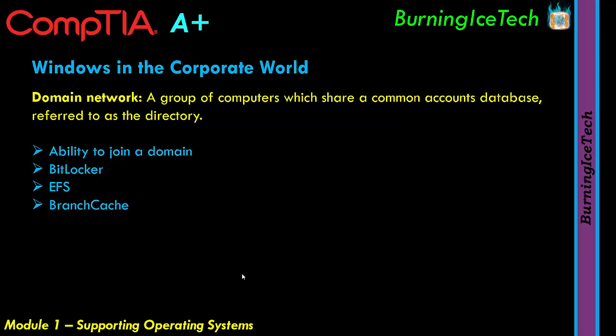Now, pretty much any PC in a work environment is normally joined to what they refer to as a domain, which means you can pretty much go and sit down at any PC at your office and you can just go and type in your little username, you can go type in your password, and it's going to go and contact a central point of authentication. And it's going to basically just check out if you are indeed who you say you are and if you are indeed the owner of that said account or that said device. That's what a domain network is. Now, by default, when you install an operating system on a computer, let's say Windows 10, that operating system is on what we refer to as a work group.